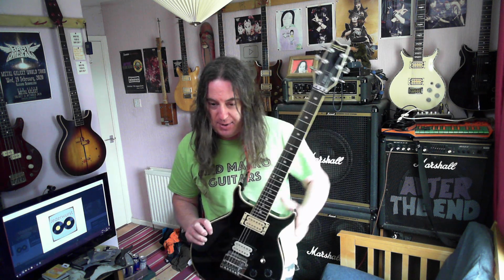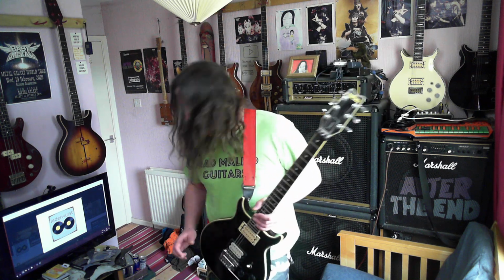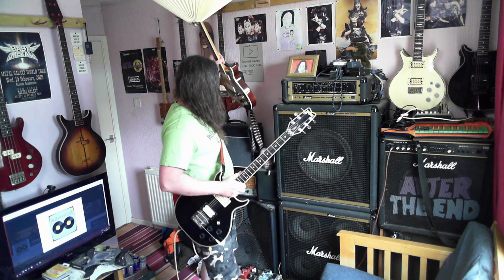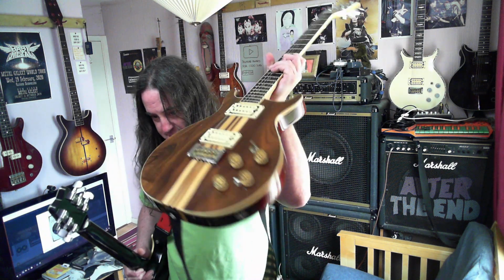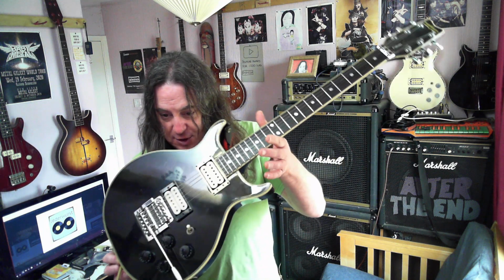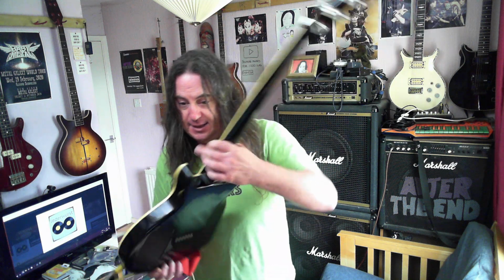This one is a bit unique because this is 1983, and I think this was the last year of the Yamaki ones. This is an earlier Falcon. As you can see, it's quite a different thing. You get a neck-through, carved top, all sorts of brass inlays. Very fancy guitar. Whereas this, although it's still a Falcon, is a much lower spec guitar.